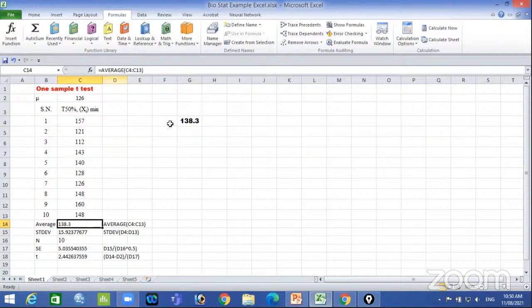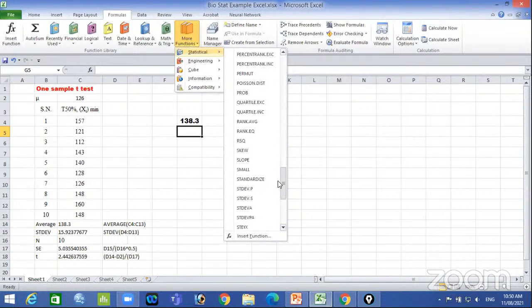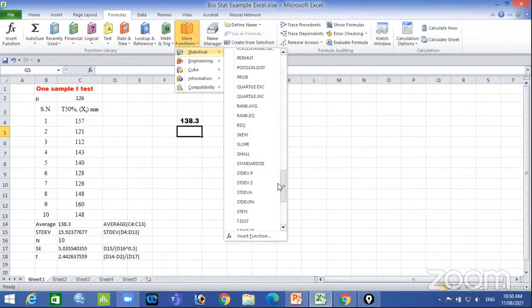So this is a simple Excel file. Similarly, I calculated standard deviation. Same method: click on formula, click on more functions, click on statistics, and go to STDEV. Now there are so many, so which is to be taken? We have to take STDEV. Where is it?